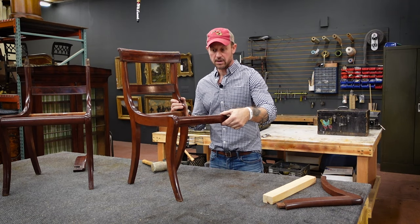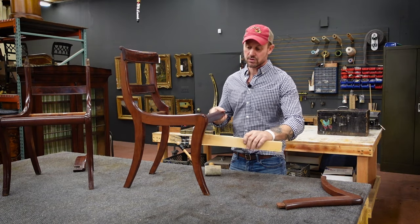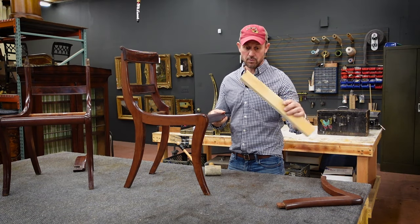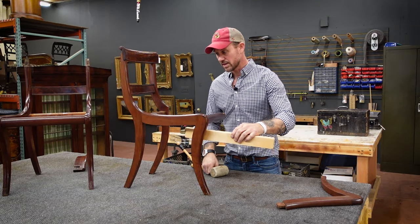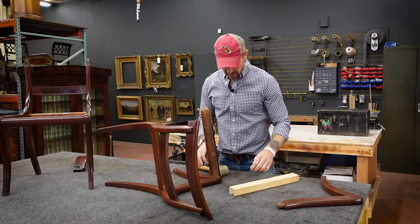So this front seat right here is loose, so we're gonna tap this off. I'm gonna use a rubber mallet to take this off. A lot of times what I like to do is try to use a block of pine wood as a cushion, just so that I don't make this any worse than it has to be. And sometimes it's better to set this down on the ground. So put it on top of your bench like that.